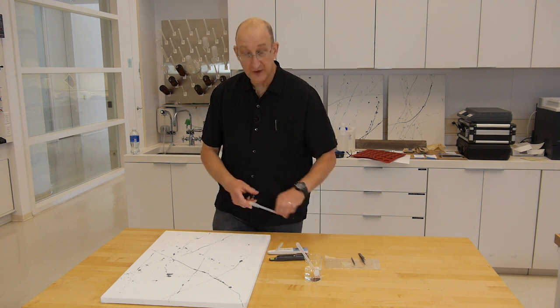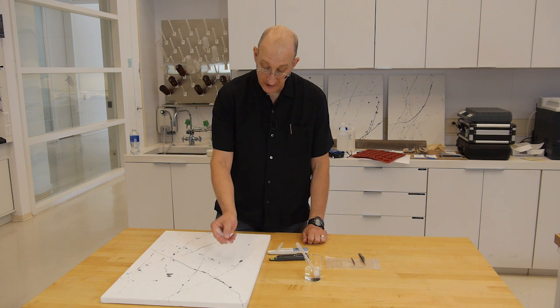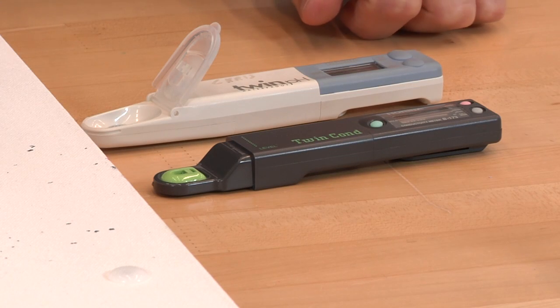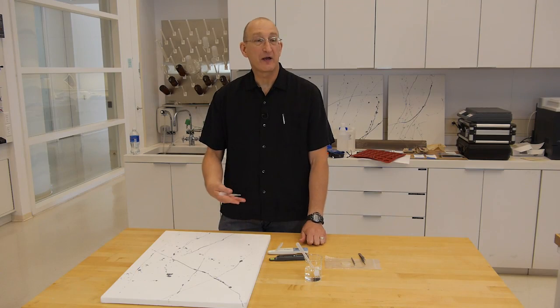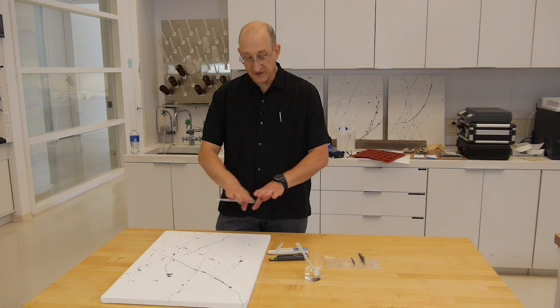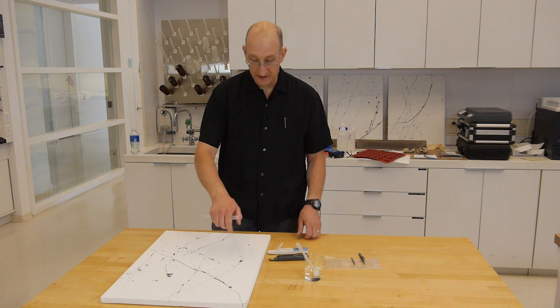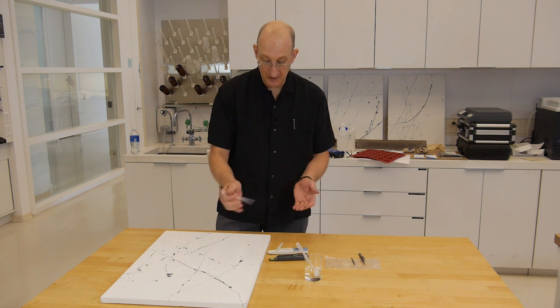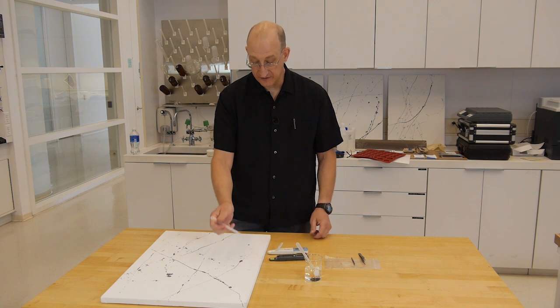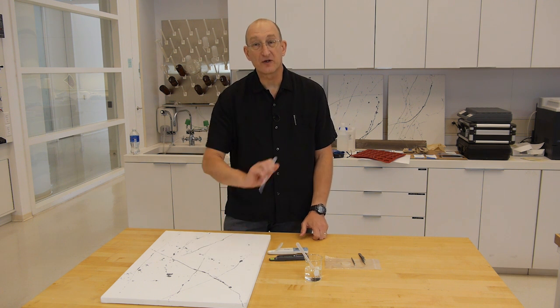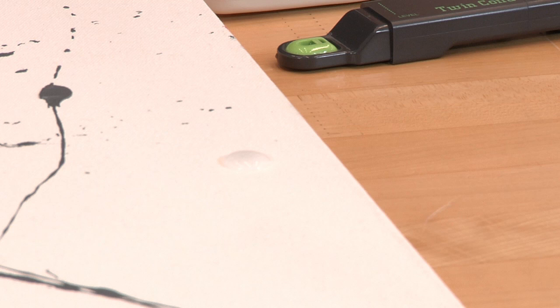One of the things you can observe when you put the drop of water on the surface of painting is the contact angle of the drop of water to the paint film, which is an indication of how much surfactant is present on the paint film. If it spreads out, there's a lot of surfactant. If it has a sharp angle at the contact surface, it means there's little or no surfactant, and it's a very hydrophobic surface.